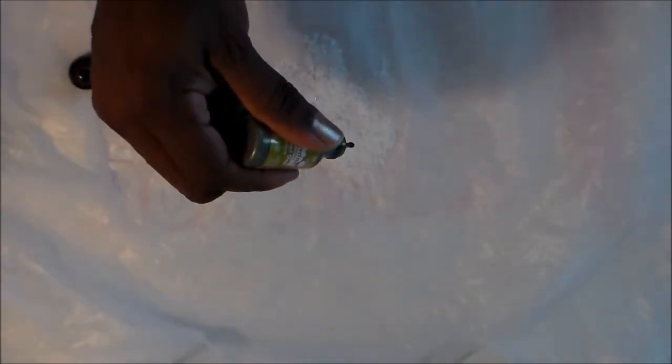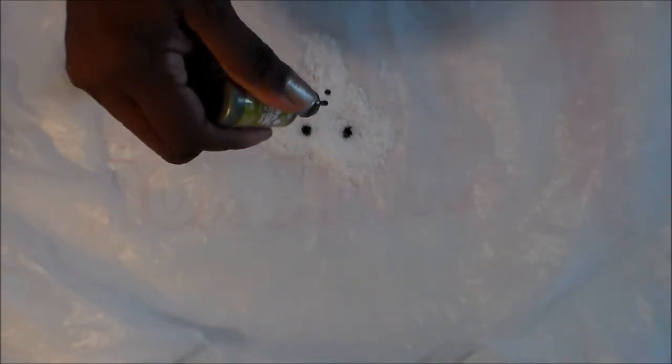So again, I'm going to do, wait a minute, let's pick out the chunks. Let's spread it out. That's a big chunk. Let's see. Okay, I think that'd be good. We're going to do 3 drops like we did last time. And again, we're just going to put it in the middle, and we're going to grab it and just mush it. Just mix it and get all the little things in the cupboard.